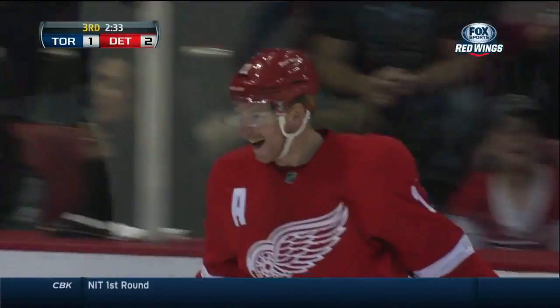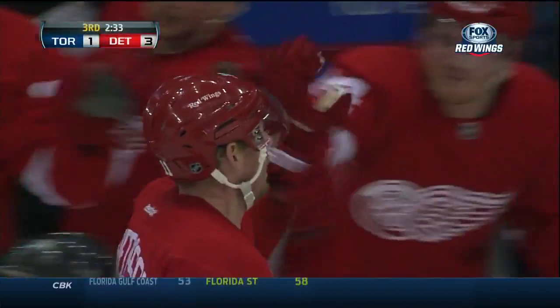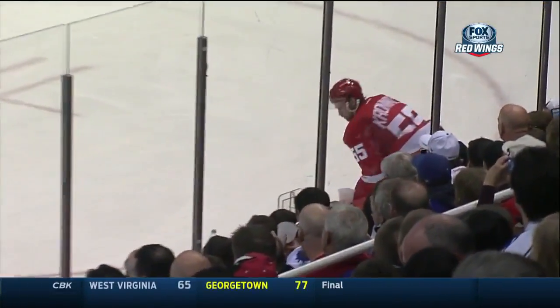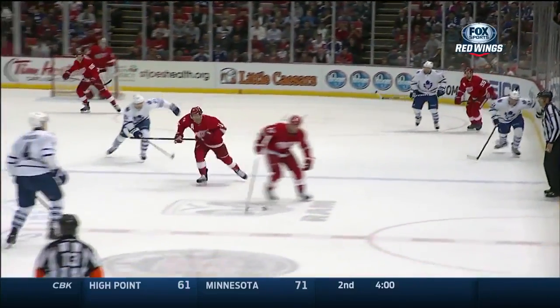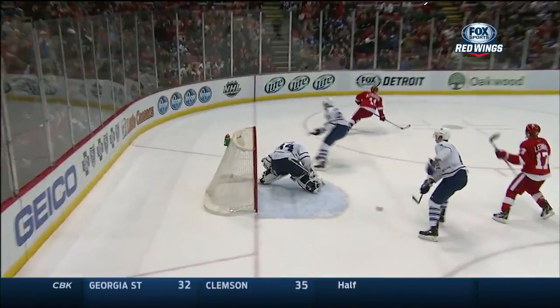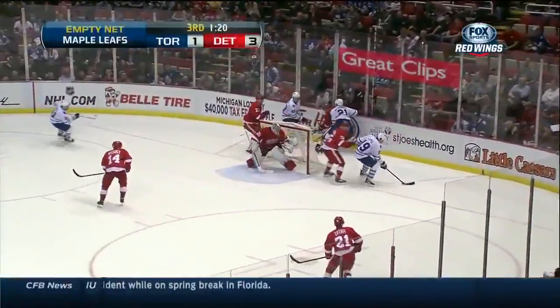Daniel Alfredson! His first goal in ten games couldn't have come at a better time or against a better team for him. It was very good man-to-man coverage and movement of the puck which set this up. What a beautiful pass by David Legua. There's the chip pass out — here's Legua. Watch how quickly Alfredson lets it go. Beautiful pass — bang, bang. It didn't take him a split second after it hit his tape. Nice snapshot. These guys have been out there a long time, they've got two icings.